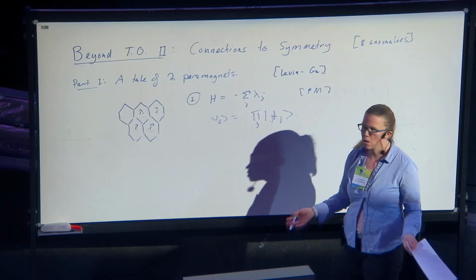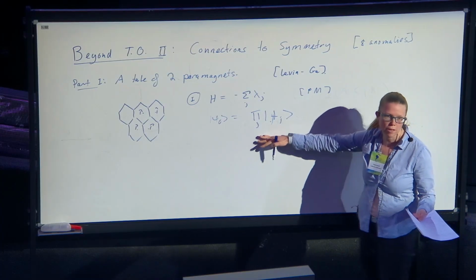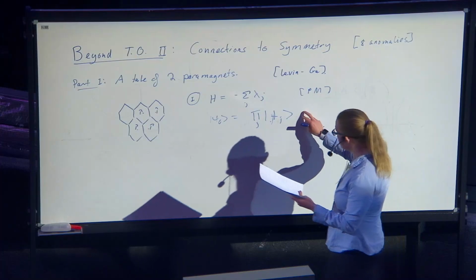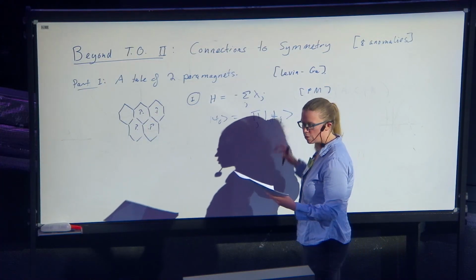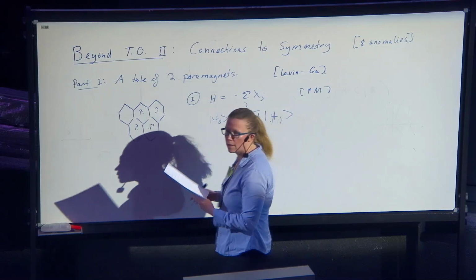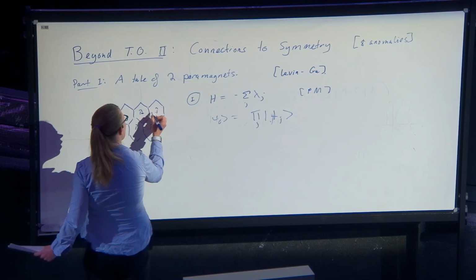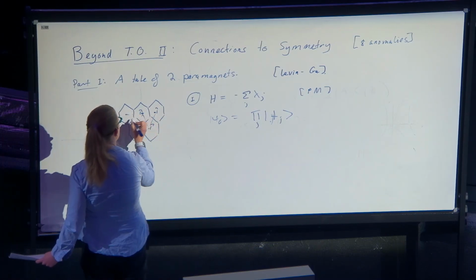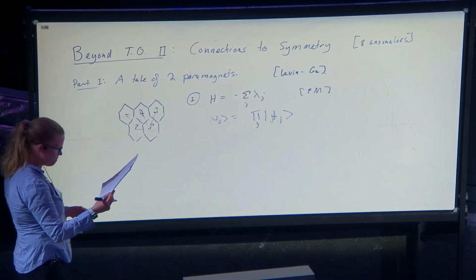And this is a paramagnet that is clearly trivial. It's a product state. This is the definition when we say we have a trivial phase: the ground state is connected adiabatically to a product state. And that's clearly true here because this is a product state. So is this triangular or honeycomb? Sorry, my spins are living on the centers of the plaquettes, so they're living on a triangular lattice. Yeah, good. So why did I draw this honeycomb?